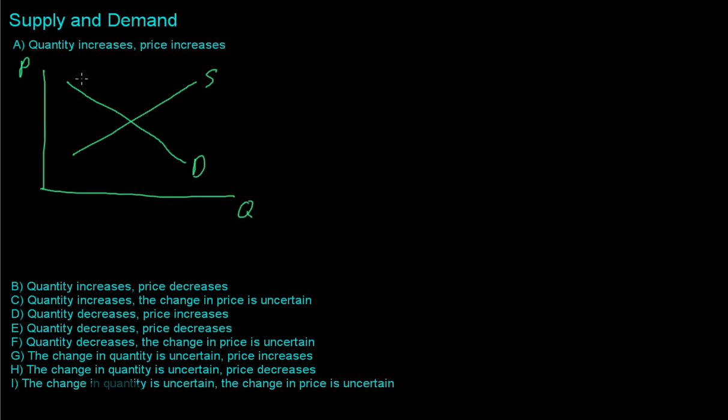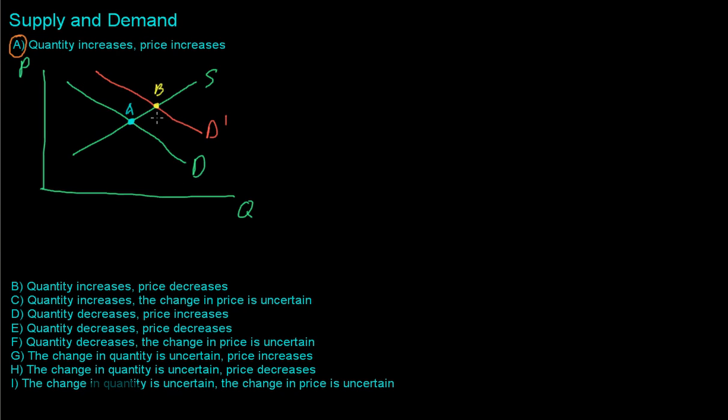Alright, so in this video we're going to go over what will cause quantity to increase and price to increase in the supply and demand model. So we're going to go over this solution right here. The only thing that will bring this about in the supply and demand model is an increase in demand. So let's say demand goes from the green demand line to the red demand line, and we'll label that D prime or D1, however you want to call it. Then the equilibrium goes from point A here in blue to point B in yellow.